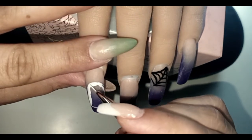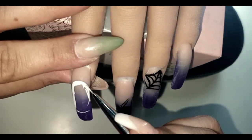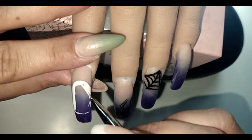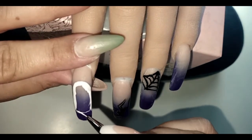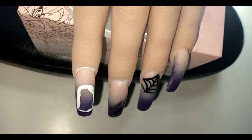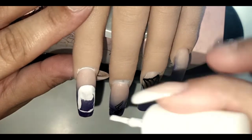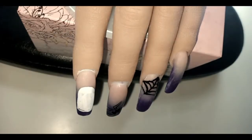Don't feel bad if you have to erase something that you did. If you don't like it, fix it. I mean, we're not perfect. We make mistakes. Don't feel bad. Just make sure that you don't cure it until you think that it's to your liking, you know? Because if you cure it, then you're gonna have to kind of file it off and redo it. And that's just extra work that you do not need to be doing.